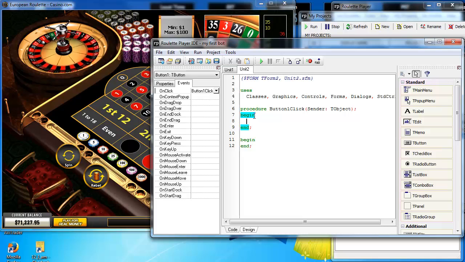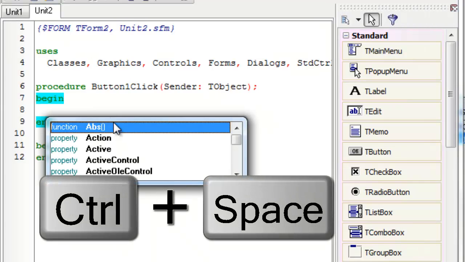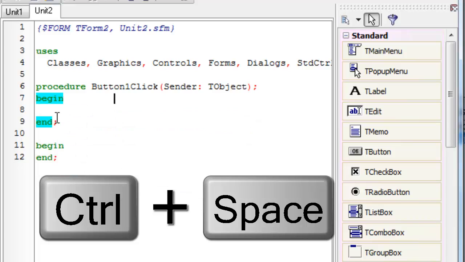You can see it produced this procedure. So now I press the control and space button, let me just do it again.